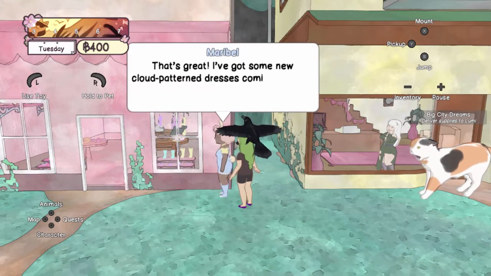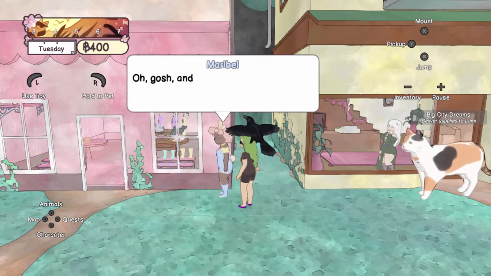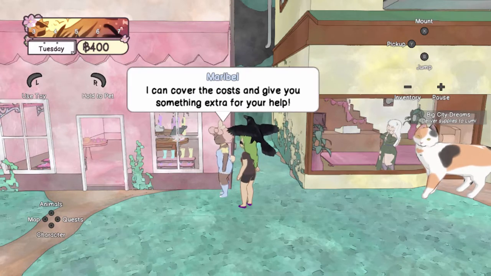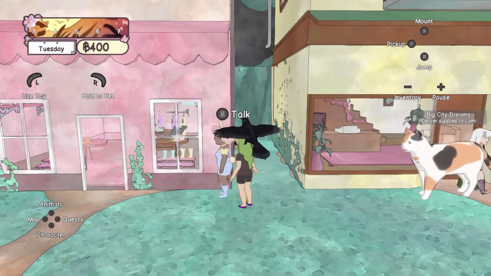Sure, sounds fun. That's great, I've got some new cloud pattern dresses coming in, so as soon as they're here, I'll pop over to take the photos. Oh gosh, what would be really great is if you could find a cloud-themed prop or two I could use in the photos. I can cover the costs and give you something extra for your help. Okay. It's gonna blow Safina's mind.